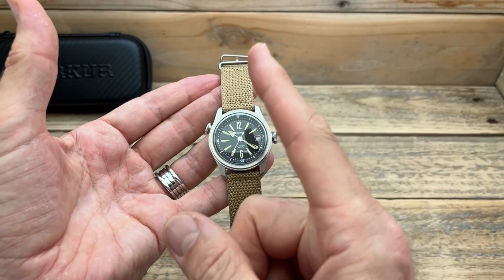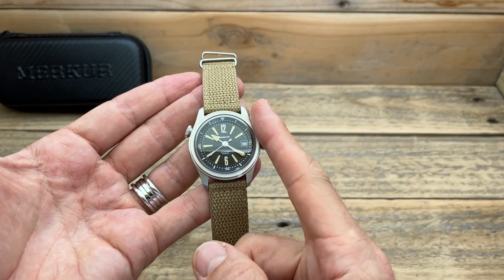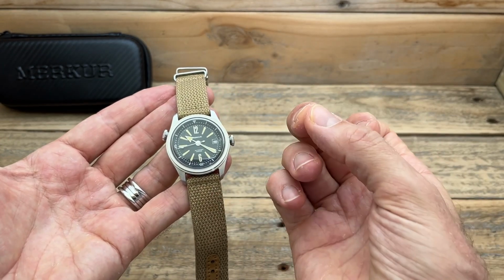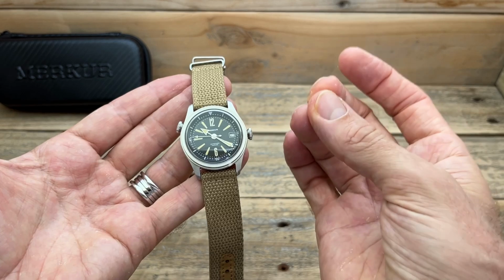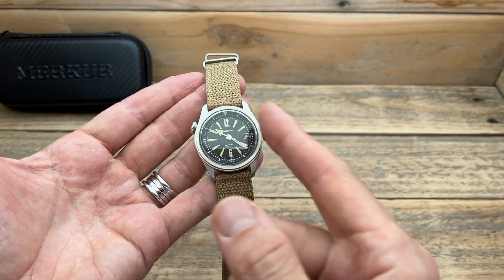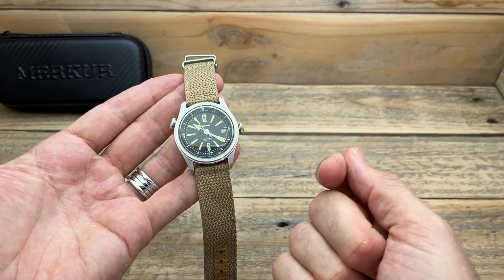Well, I'm going to say I like the looks. I like the affordability of it. I love how it wears, and that's probably my favorite part about this one. I just like how it wears on wrist. It feels good. I think it looks good. And it's just a nice, comfortable watch on wrist. But I also quite like the cool factor of the 2 crowns. That's the thing that I like. So obviously I'm going to like it on this watch.